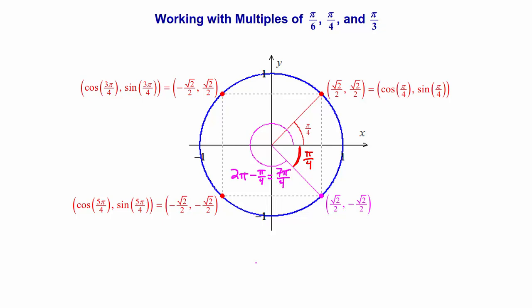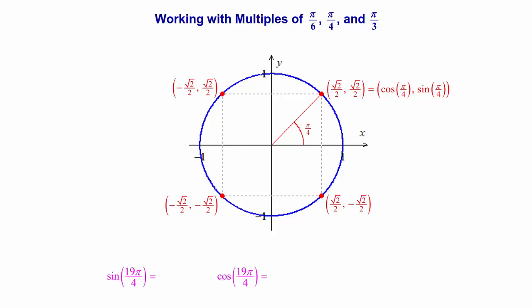And so we discover that the coordinates of this point in quadrant 4 represent the sine and cosine values for 7 pi over 4. And when we step back and look at this situation, we see that all 3 points here represent the sine and cosine values of multiples of pi over 4. And all of these coordinates involve the number square root of 2 over 2. It's just that in some cases, we have to make that number negative if we're in a quadrant where the coordinates are negative. So let's give this a try.